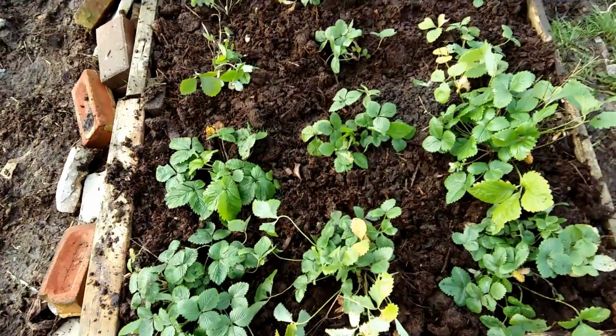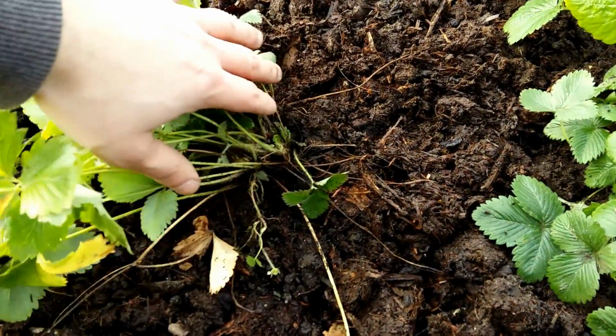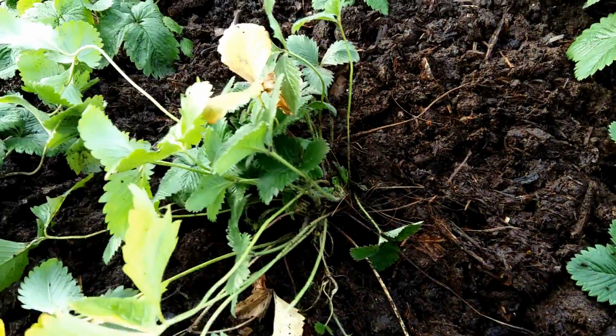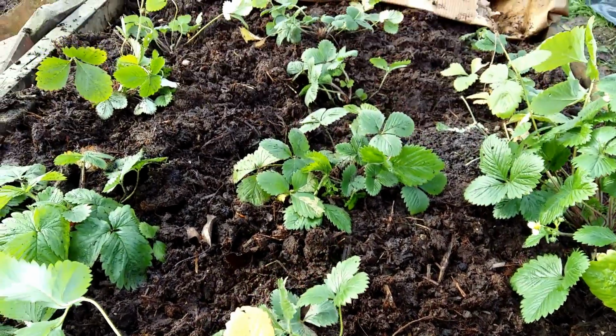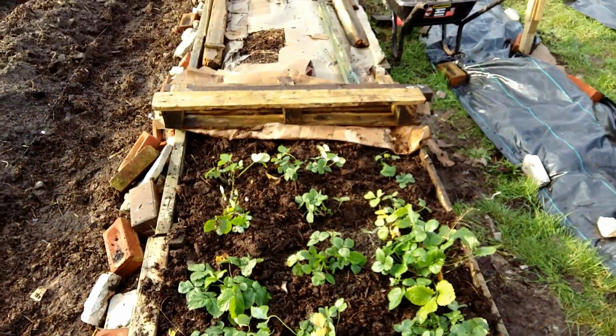Also when I was planting, this is quite common, but in case you don't know, you have to make sure that the crown is above the soil level. Well, anyway, let's see how they will do, and let's move to the next thing.